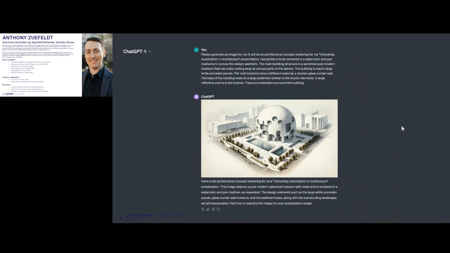It was going to be a concept rendering, and I wanted it rendered in a watercolor and pen medium. I gave it a direction of what the form would look like and maybe some of the design moves, and also tried to provide some materiality to it. There's some context, and then ChatGPT takes that, runs with it, and generates an image.